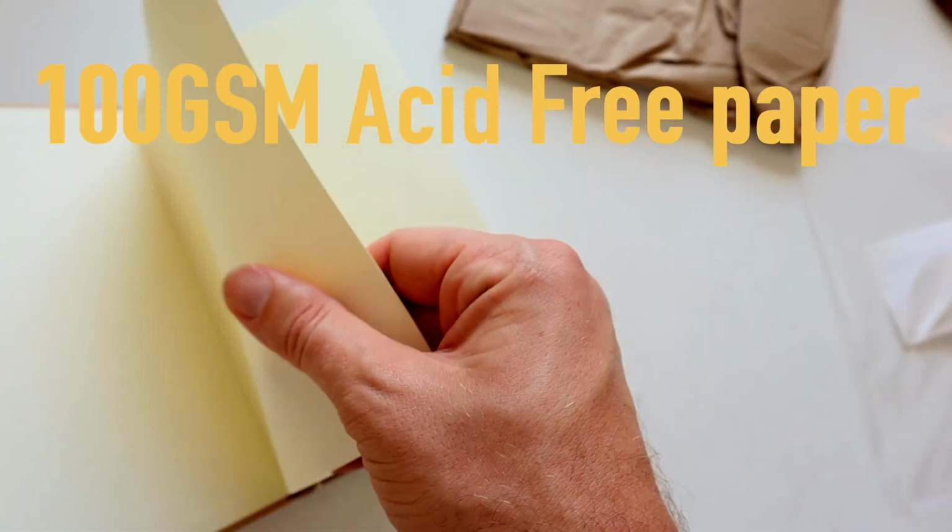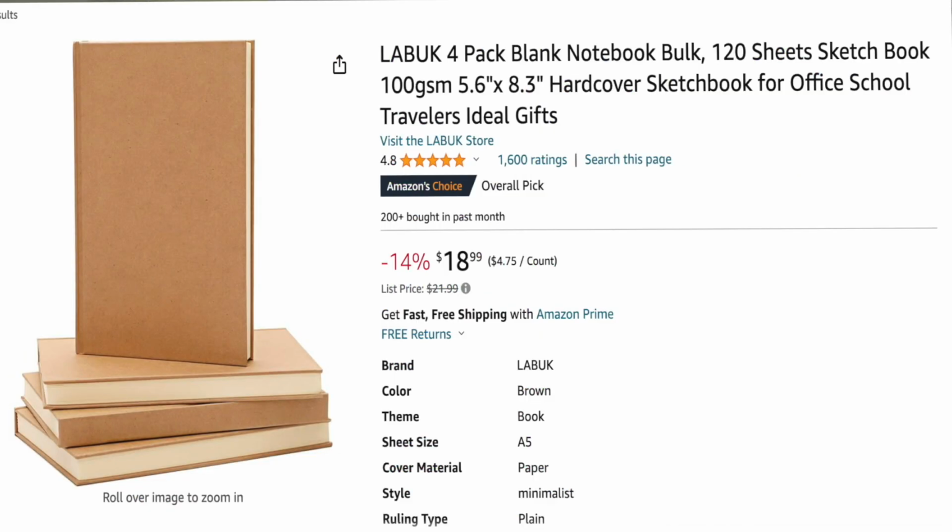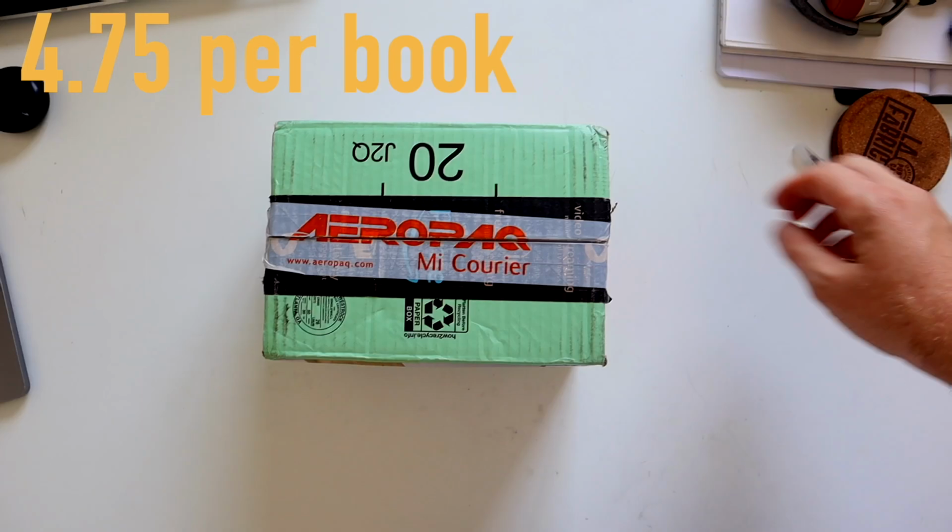So I bought the cheapest sketchbook on Amazon. You can see here I've decorated the cover. What we're gonna do in today's video is talk about this sketchbook. We're gonna talk about the quality, the value for money, some of the materials I've tested out in it. I've tested a few different material types and everything's been pretty smooth so far.